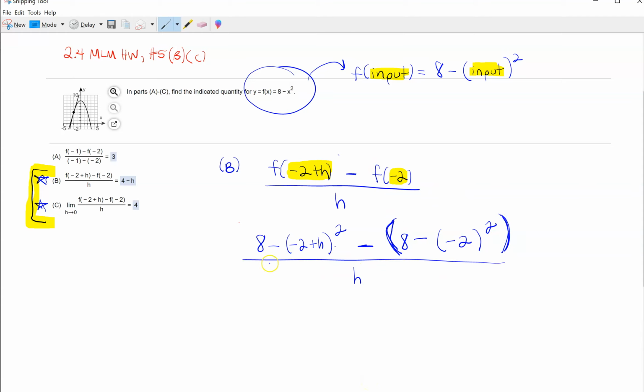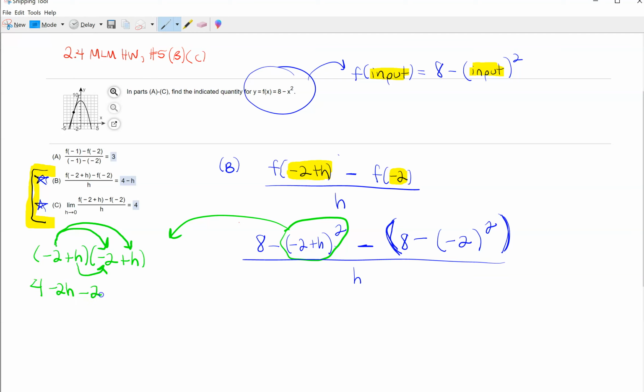Okay, so let's clean this up a little bit. I see over here that I have a binomial square, so I need to do the algebra for that. I'm going to do it to the side over here. So I have negative 2 plus h times negative 2 plus h, and you can distribute or FOIL, whatever you're used to doing. I'll distribute. Negative 2 times negative 2 would be positive 4. Negative 2 times h would be negative 2h. H times negative 2 is negative 2h. And then h times h would be h squared. Then I'm going to combine those like terms. If I subtract 2h and I subtract 2h again, I'm going to subtract 4h overall. Oh, I forgot my little squared there. And then I'm adding h squared.